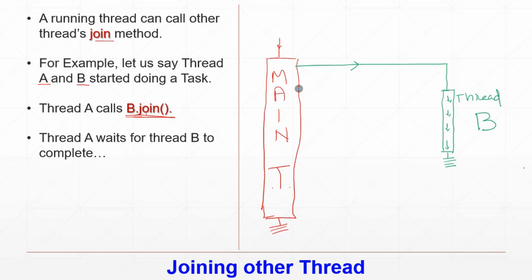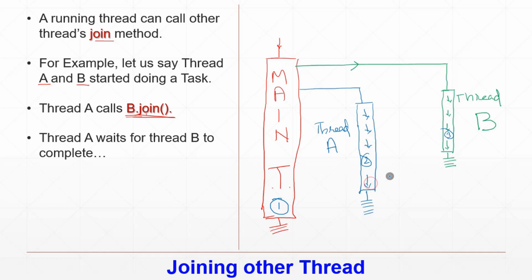Let's also state that the main thread is spawning one more thread. So here there are three threads: the main thread and the child threads, thread A and thread B. All three threads are running in parallel.